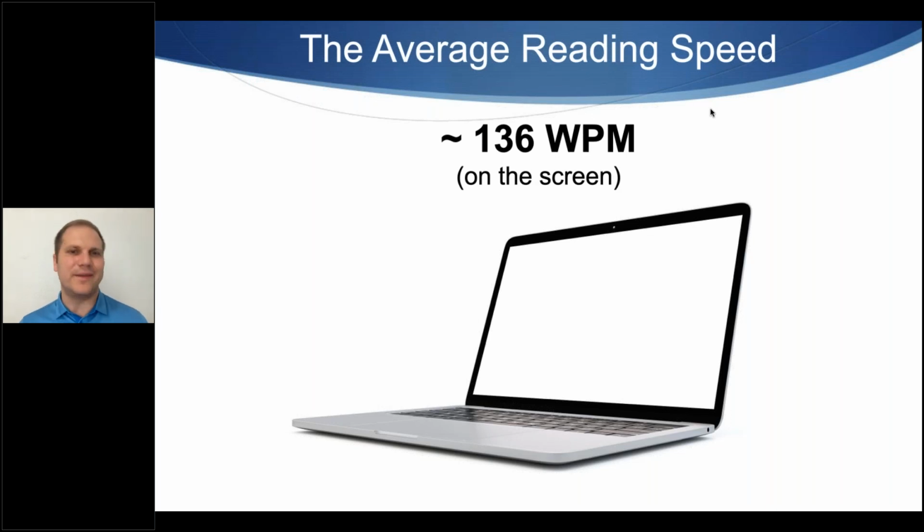So we can dim our screen. Some screens, like I know my screen will dim depending on the ambient light around in the room. So you could set that automatically on a Mac. I'm sure there's a similar setting on a PC. Some of our phones have that as well. So all these things to consider. We all know that your reading speed is also affected by things like how interested am I in this?